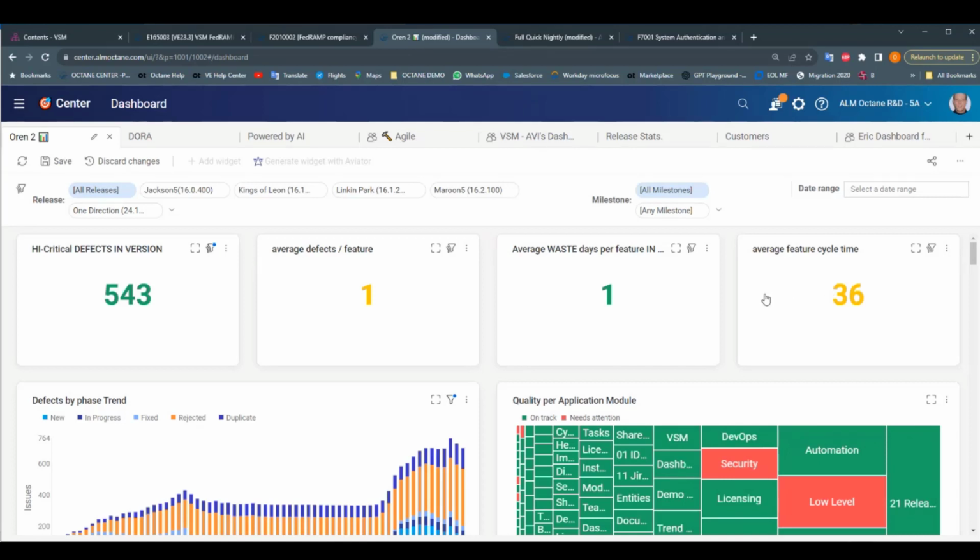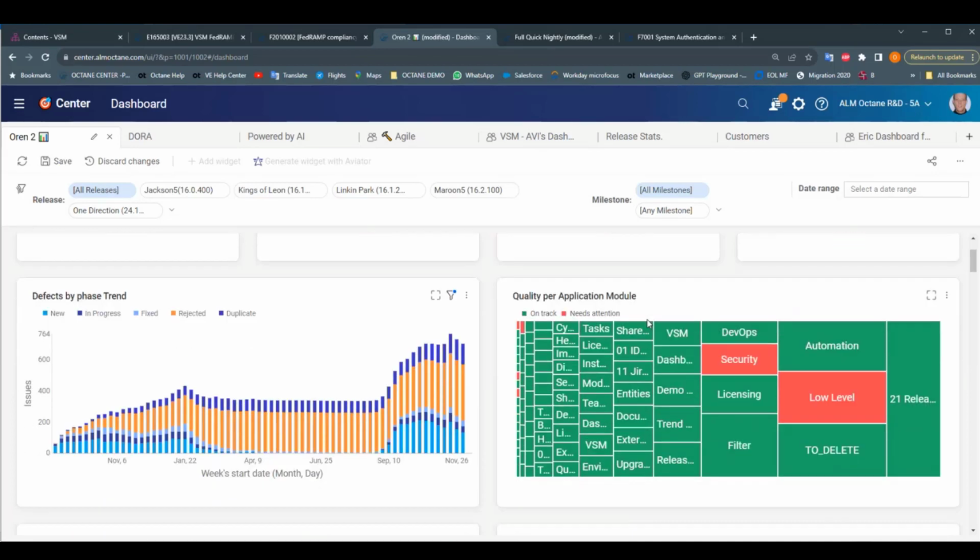And of course, with the predefined KPI coloring, I can see where I stand, or some interesting part, which is the heat map that will tell us, across the various application modules, across the functional areas in my application, where are, as of today, the areas of concern. So we can see that we have two large areas in terms of content that are of concern.